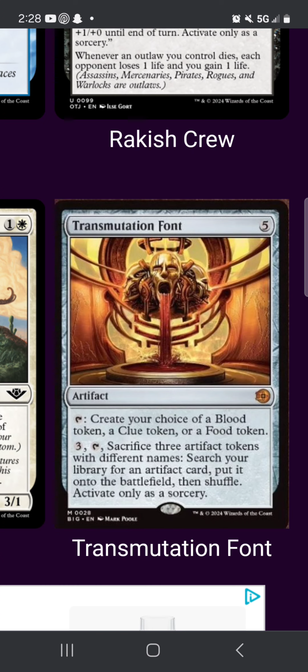Vile Smasher, Gleeful Grenadier. So when another outlaw enters under your control, it deals 1 damage to target opponent. I like this. I like this a lot. It's not a once per turn. That's good. It's consistent damage, and it's a 3/2 for 2. I think this could be a go-to for the Outlaw Commander.